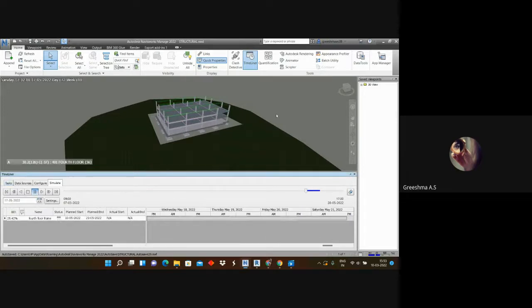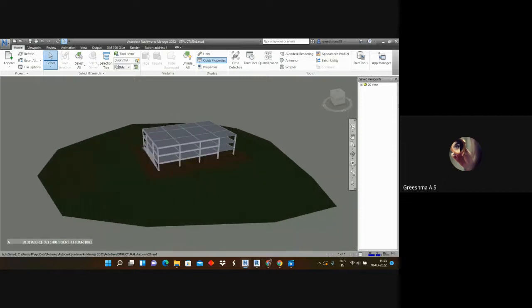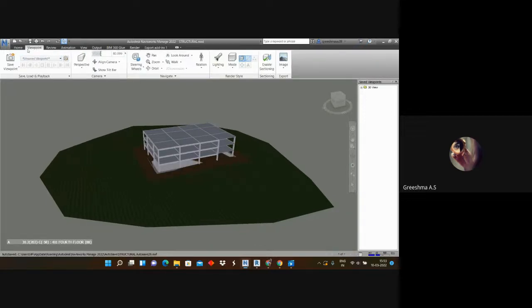Let me close this. Now what you have to do is go to the viewpoint tab here. In the viewpoint tab, you can simply save viewpoint, and here you can see the saved viewpoint. If you want to change the name, you can rename. Second, one second. Save viewpoint, and this view is saved here. You can see it on the left side, right side, sorry.